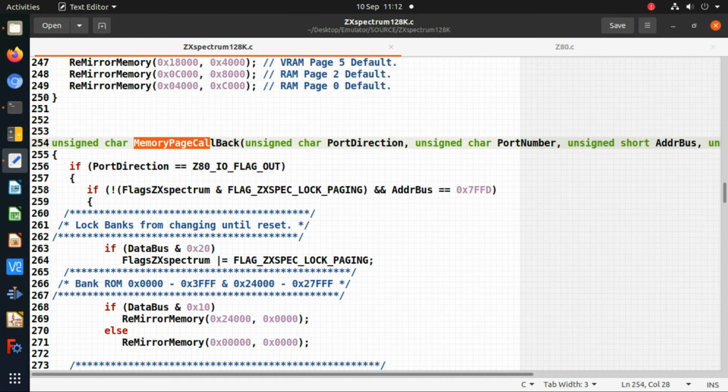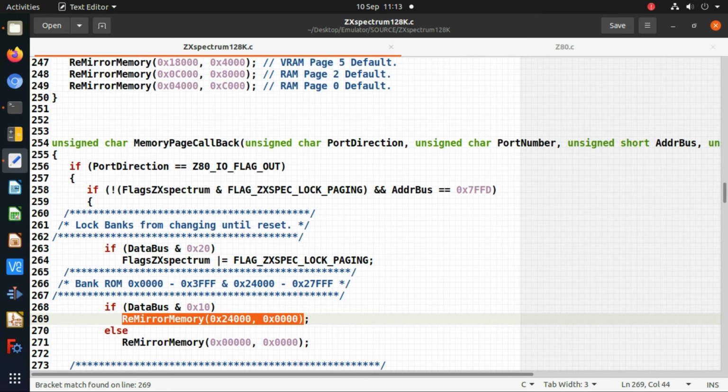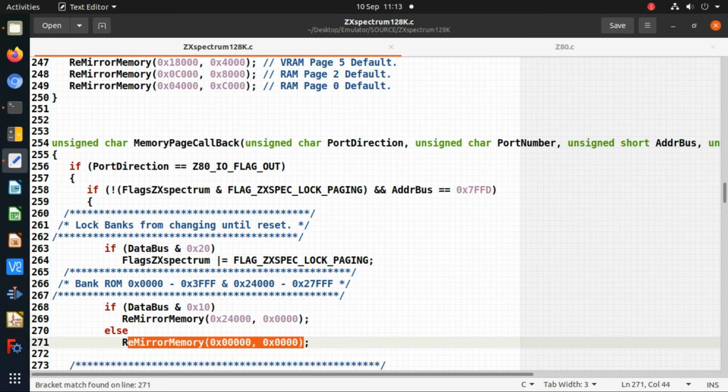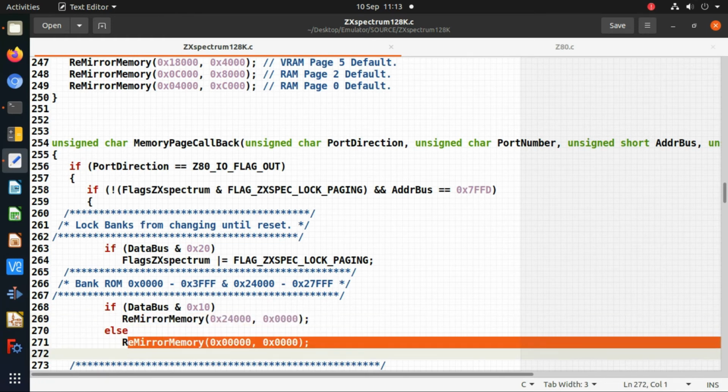So in here it decides, when there's an output from the CPU, when the actual Spectrum ROM says I want to bank switch, it then takes the actual information which is passed from the CPU and decides how it wants to bank switch. And you can see here under certain circumstances it will remirror the memory. So this is a function I've added. Previously I only had to mirror memory at the very start of the emulation because that physical memory was always just mirrored exactly the same way. But now, because of the bank switching, it can actually remirror the memory when it needs to.